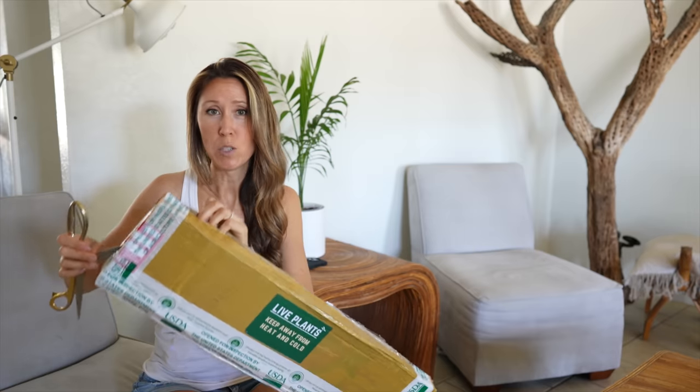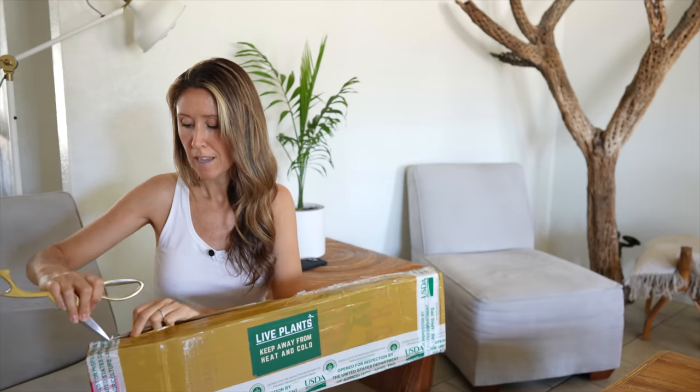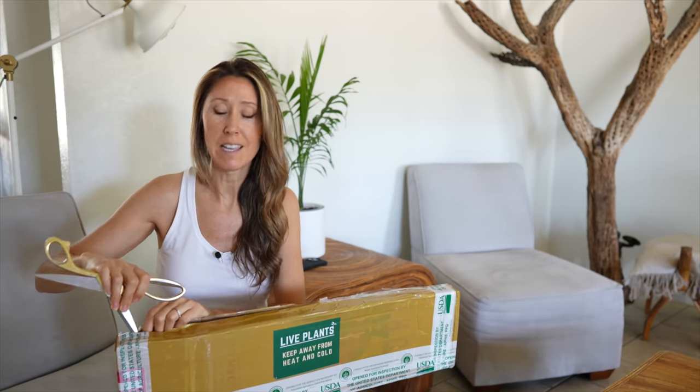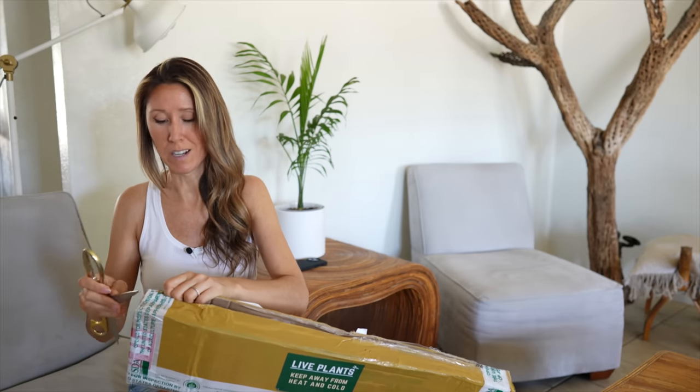Normally I don't order plants where they would come during July, but what you're going to see was from seven weeks ago and we were in our peak hot season. It was kind of an accident that our collaboration ended up where the plants came at that time. With that said, you are going to be seeing some very heat stressed plants — just know that ahead of time. I knew it was going to be coming in today between one and three, and then all of a sudden it was just out there in an area where I couldn't see. I'm very scared for these plants.